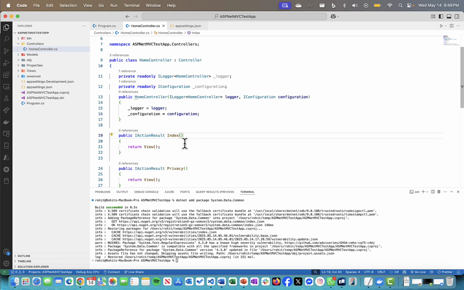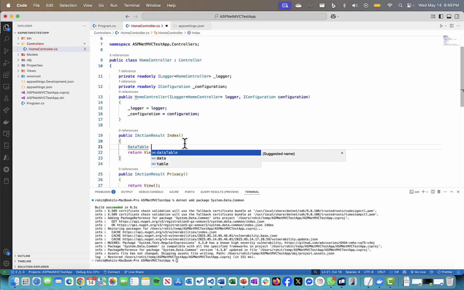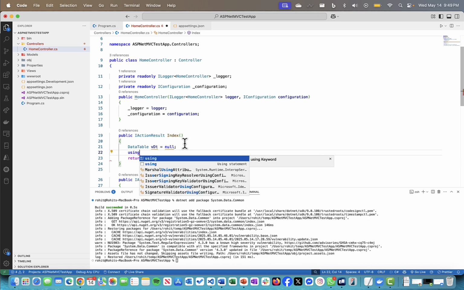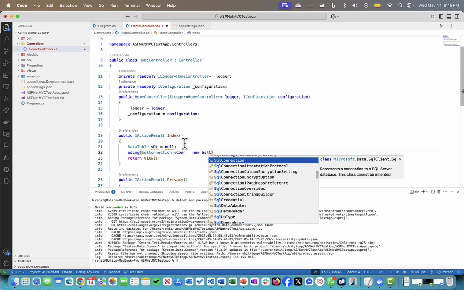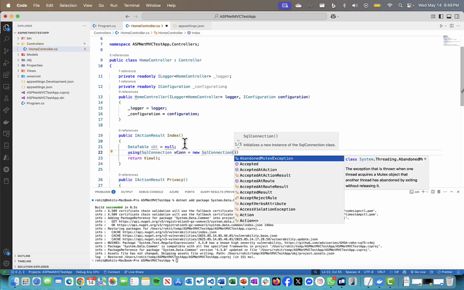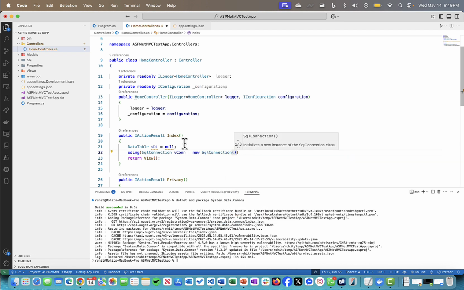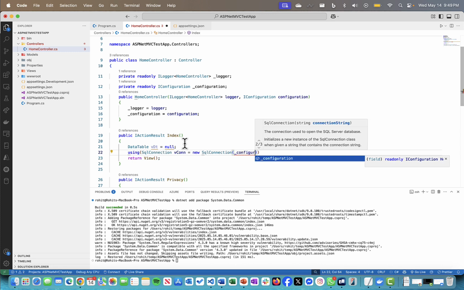So now what we need to do is, in the Index method, we are just going to set up the connection, read the data from the table, and then finally pass it to the view, and then we'll go back to the view to display that. So here, I'm just going to set our data table, which is ddt, equal to null in the start, and I'm going to use SqlConnection vcon equal to new SqlConnection, and then what I need to pass is my configuration, which I'm using through dependency injection.